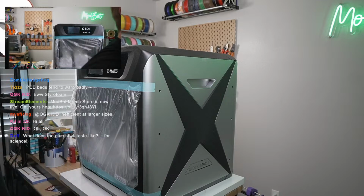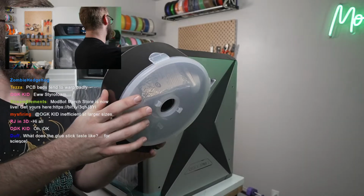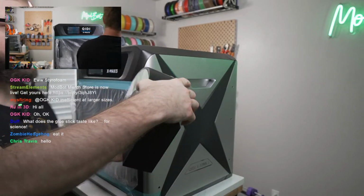PC beds tend to warp badly. Yeah, I agree. Over time, they pretty much all do. So we've got this, which I think is, okay, I was wrong.